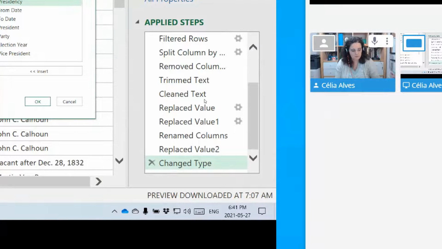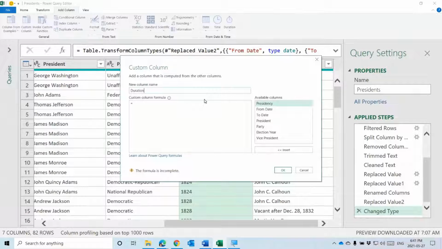So we can try to do this duration. Oh, nice. So let's zoom out. Duration, and in between parentheses, days. That will be the name of my column. And let's try to do to date minus from date. This would be how we would calculate the difference between dates in Excel, for example, right? We can subtract the to date values. So, okay.